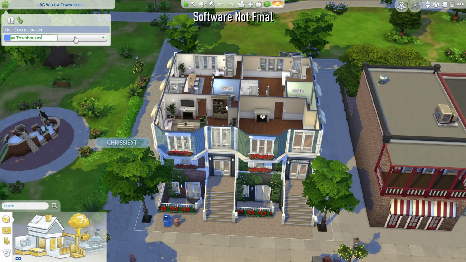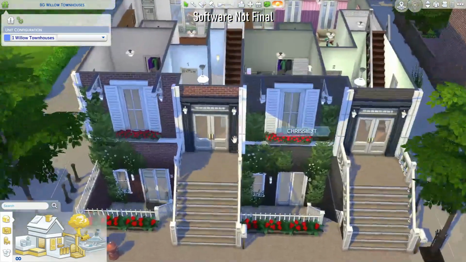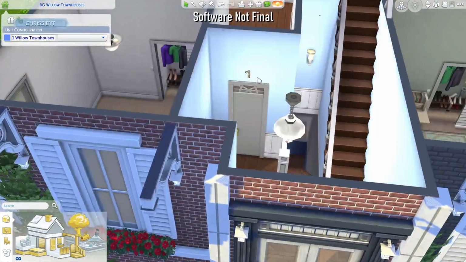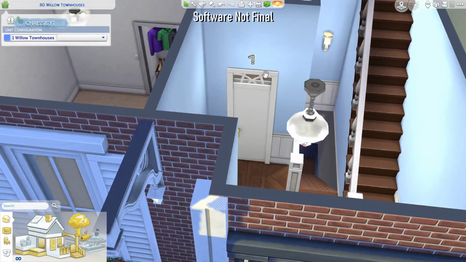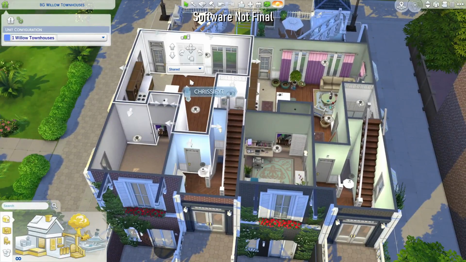But I'm going to say 1 Willow Townhouses. That's just as an example. So now you can go in and decide which one is number 1. I did these little fake numbers above the doors. So I'm just going to set this as the number 1 unit.